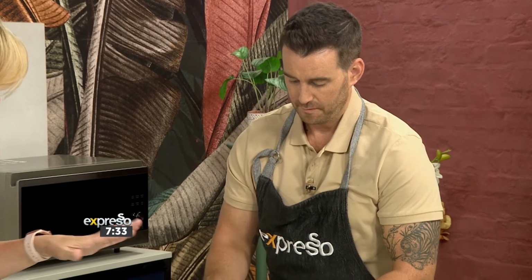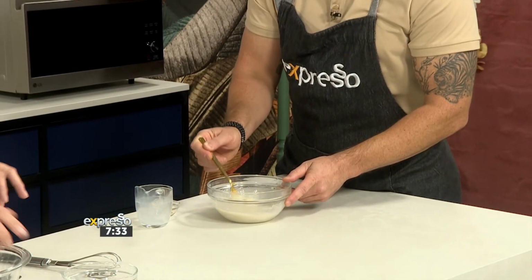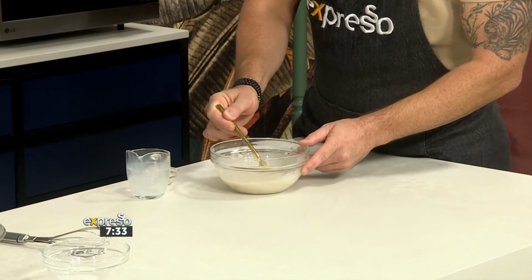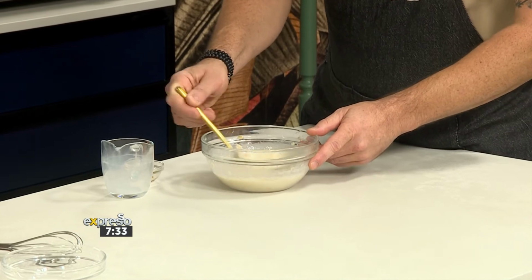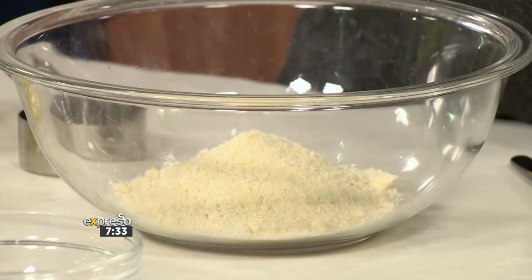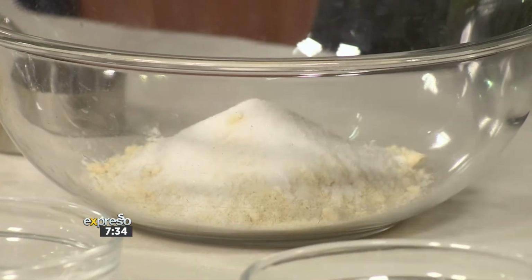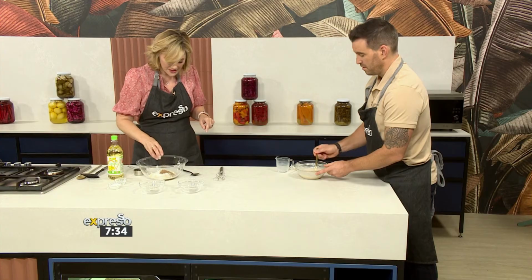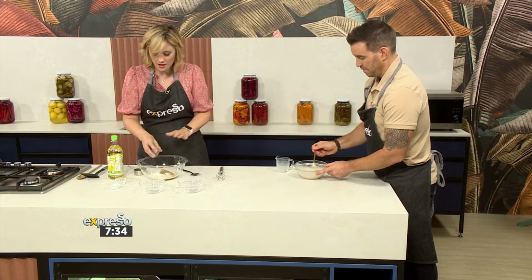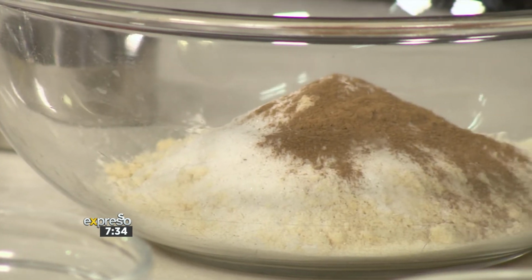So then this is classic baking, wet ingredients in one bowl and then the dry ingredients. I've got my flour here and some almond flour, which just makes it so much more wholesome, with lots more protein going in there. A little bit of sugar, which you can of course substitute with a sugar alternative if you want to. A little bit of cinnamon. For me, cinnamon and breakfast go together. Yeah, for sure, but cinnamon and banana, very good.